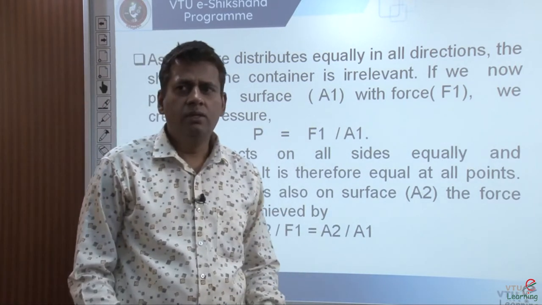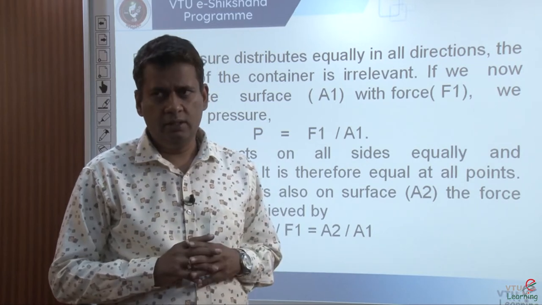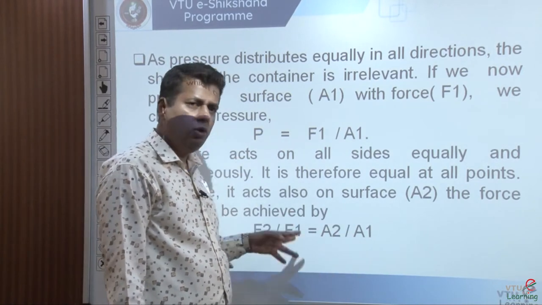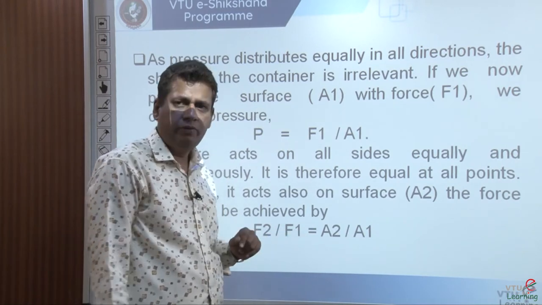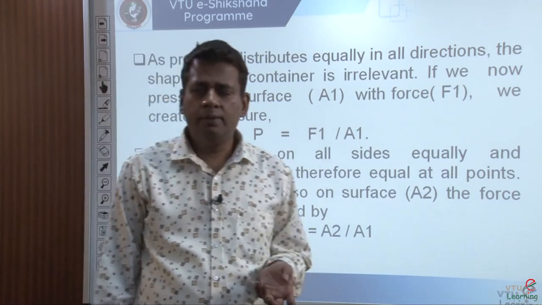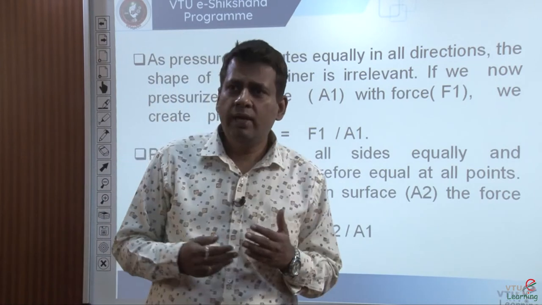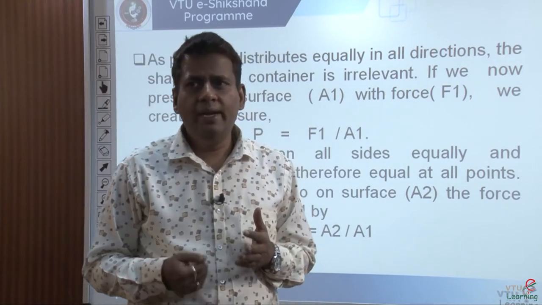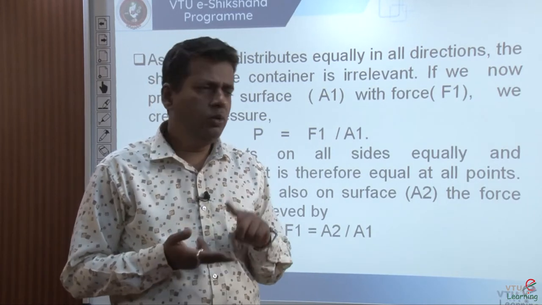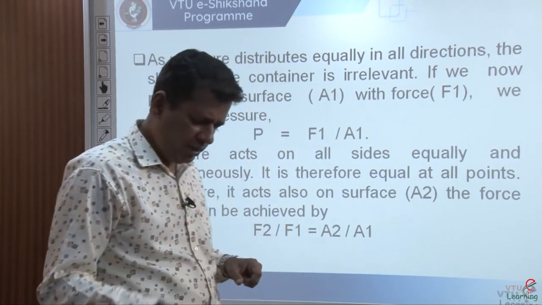Now, you can see that due to Pascal's law, we were able to balance the force by keeping the areas constant. Or conversely, if you know both the areas A2 and A1, and if you know F1, you can find out F2, or the other possibility is knowing the areas and knowing F2, you can find out F1, or the third possibility is finding the area, right. So what I mean to say is you can balance the two cylinders by finding out any unknown variable. There are four variables involved, two force components and two area components. So either you can find out the area or you can find out the force applied, whichever is required.